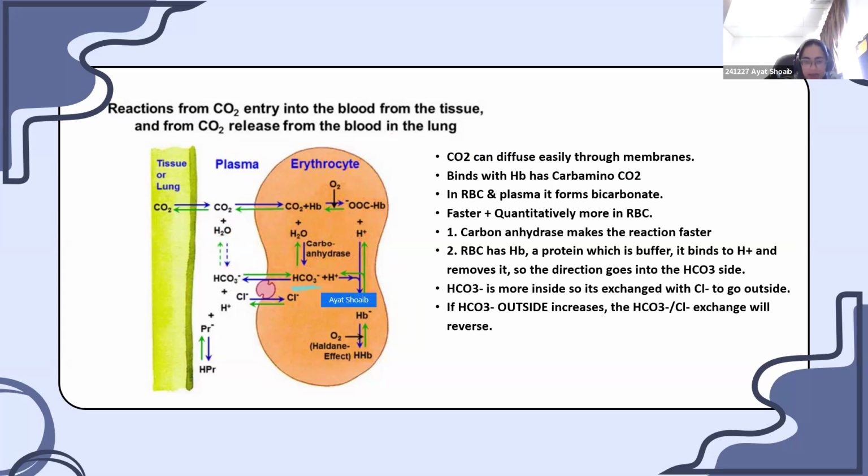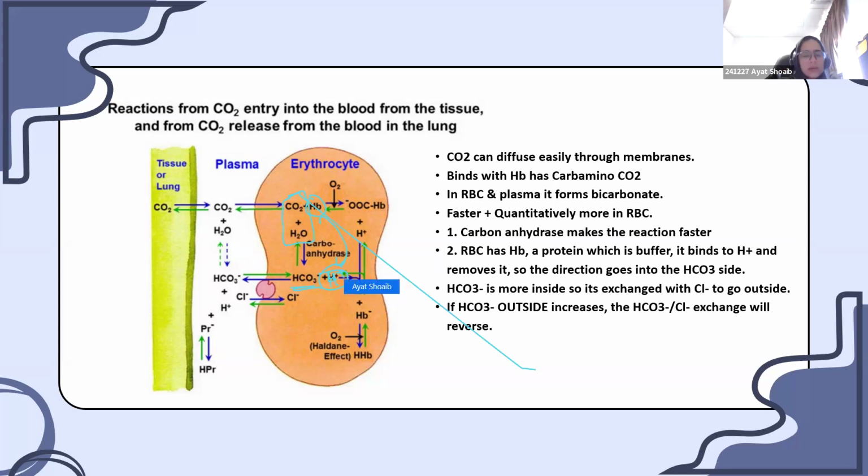Another thing that happens is that there is H plus, and the RBC has Hb, and Hb is a buffer, right? It's a protein, so it's a buffer. So it binds to H plus. It's gonna bind here, and it's gonna go and remove it. It's literally gonna throw it out. So this part of the reaction is gonna be like, oh no, we have less H plus, and it's gonna be fooled. We need to make more H plus because that's what we're doing. If you have less H plus, then we're useless. So it has to make more H plus, okay?